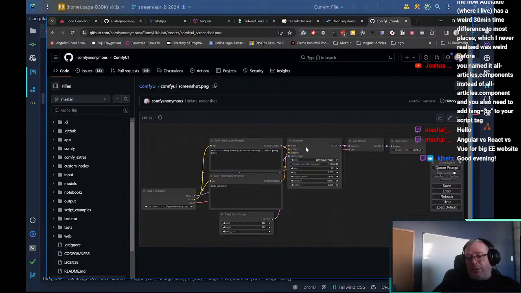So then your sampler will come in. Your latent down here adds a whole bunch of random noise. Your sampler comes in and it samples the random noise using the vectors from your checkpoint. And then you have a VAE decode, and then you can show a sample image. It's a little bit complicated when you're first learning it, but once you understand how it works, it's a really, really powerful tool.